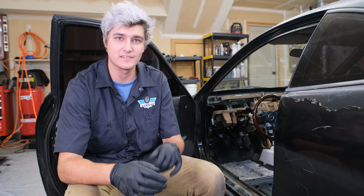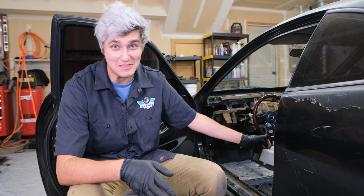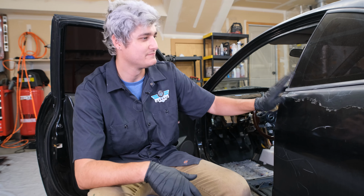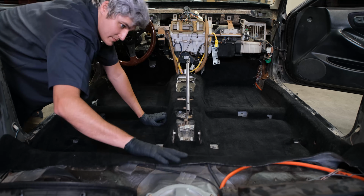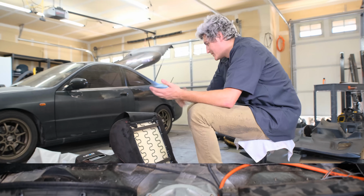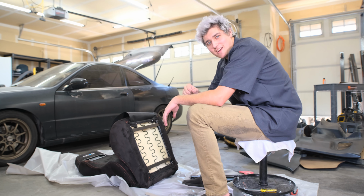Alrighty then, now that the carpet is painted and dried, it is time to put it in the car. All right, now it's time to put together our new NRG racing chairs.